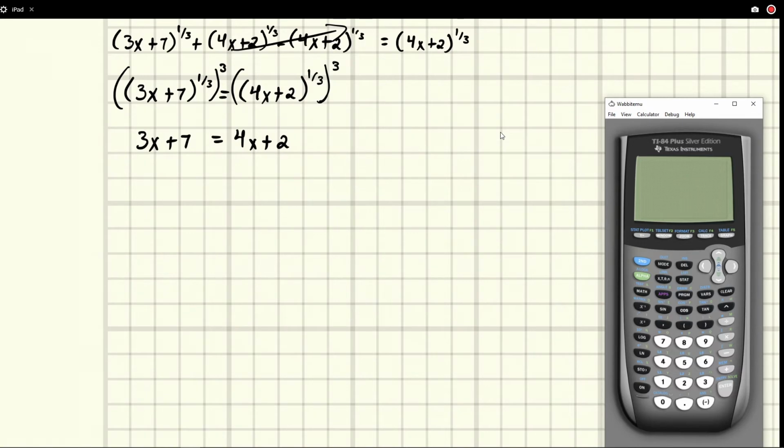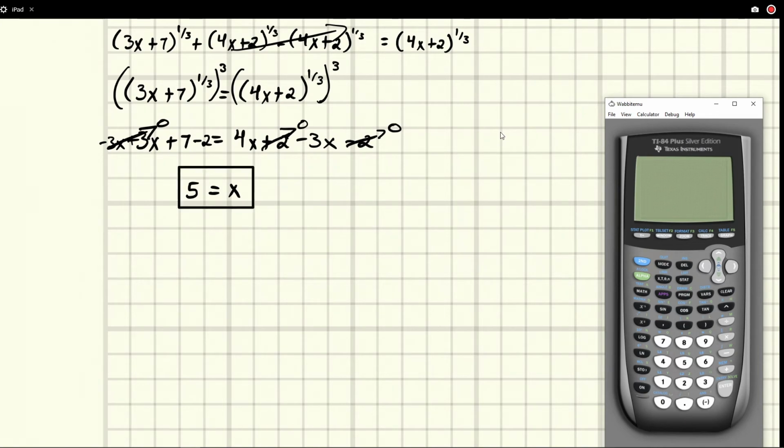So now this is a much simpler problem. We can go ahead and move things around. If we do a minus 3x to this side, we have to do it to that side, and we'll move the 2 over to the other side. So we'll do a minus 2 on both sides, and what happens is these go to 0, these go to 0, and we're left with 7 minus 2 is 5, and 4x minus 3x is just 1x, or just x. Then we get x is equal to 5.